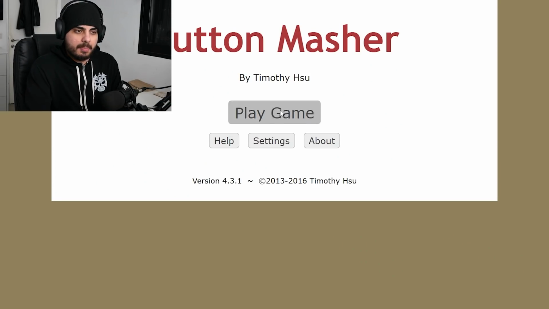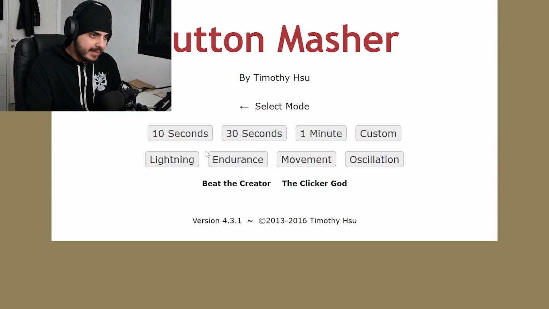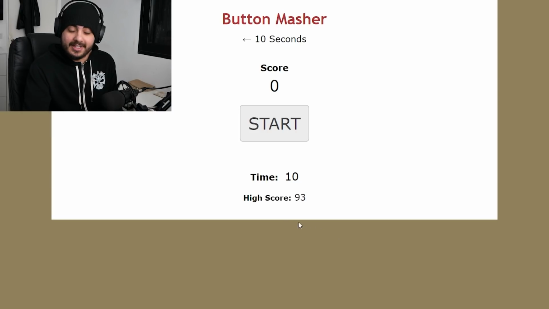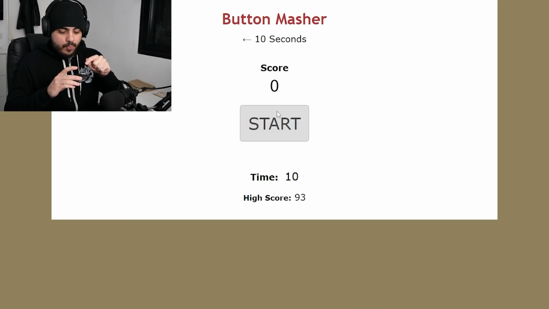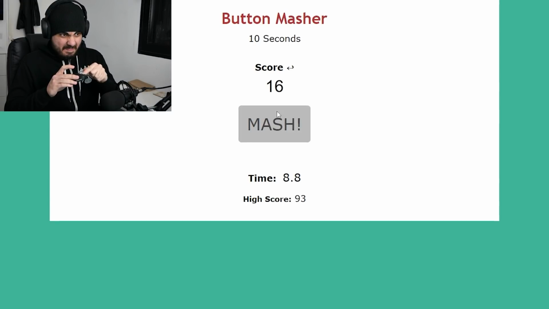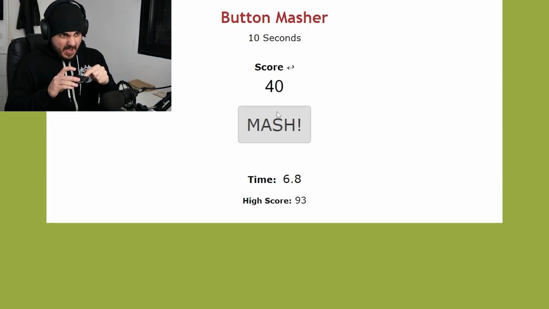So this is what you do. You play game, you select a mode. I'm gonna select the 10 seconds mode. My current high score is 93. Let's see if I can pass that. It's really simple. You just mash the same button as fast as you can. Okay, 3, 2, 1, go. Come on!